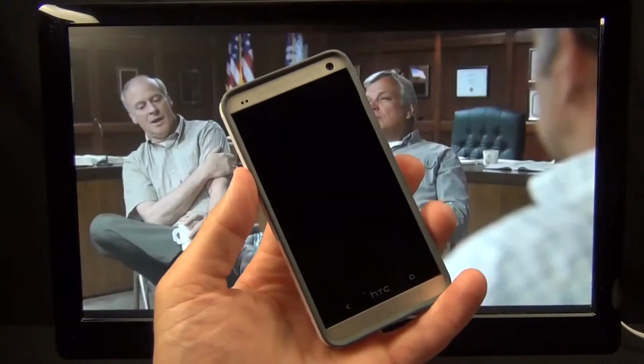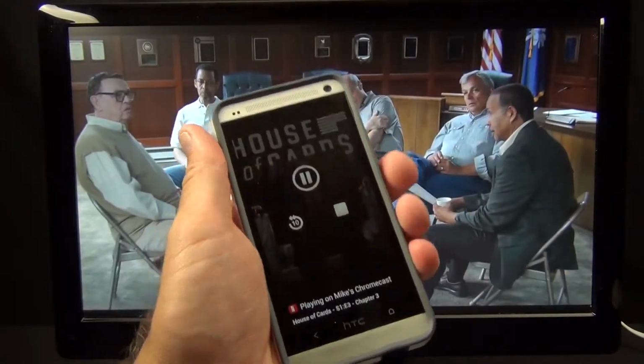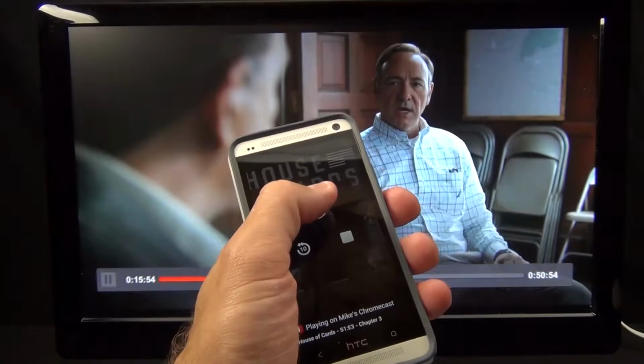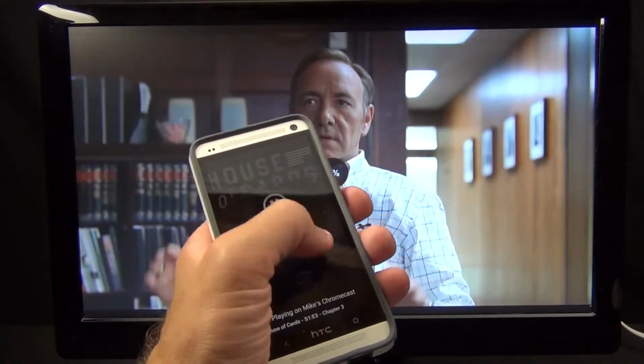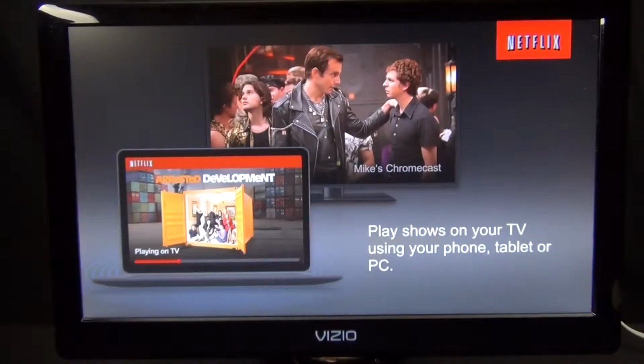Now, of course, when you're watching your show on the HDTV, your device is going to go to sleep. So to quickly regain access to your remote control functions, all I have to do is unlock it, and you can see right on the lock screen are your controls. So I can pause it, play it, I can even replay 10 seconds, so it'll go back 10 seconds to replay, and I can stop it, which will disconnect it from the TV. So if I go to stop, there you go.